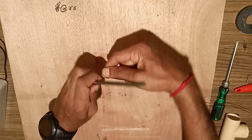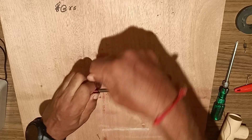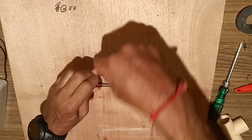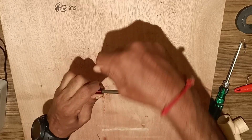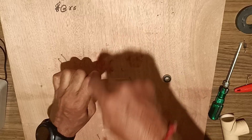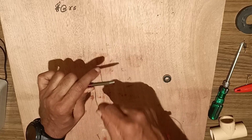We are starting to wind it. Maximum number of turns are being given here over the nail. You have to rotate it as many times as possible to get the maximum number of turns. Once the turns are given, see that all the turns are tightly held without leaving a gap. After completing the windings over the nail, we will insert a ball bearing over the end so that it will hold all the windings without loosening.